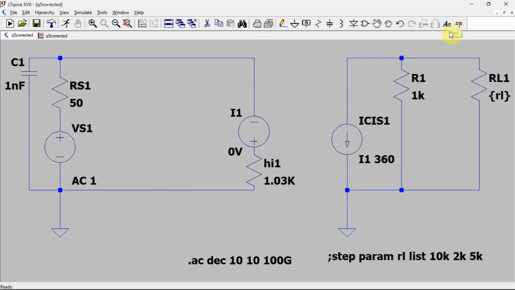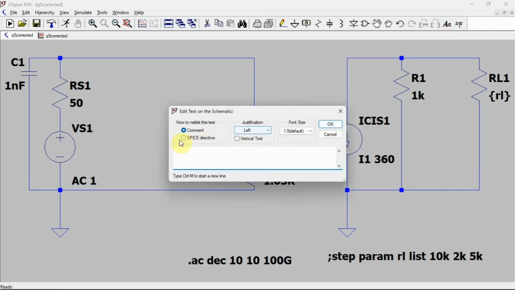Now we are going to change the values of the resistor from 2k to, let's say, 20k in steps of 2k. It is 2k, 4k, 6k, and so on. For that we need a SPICE directive.